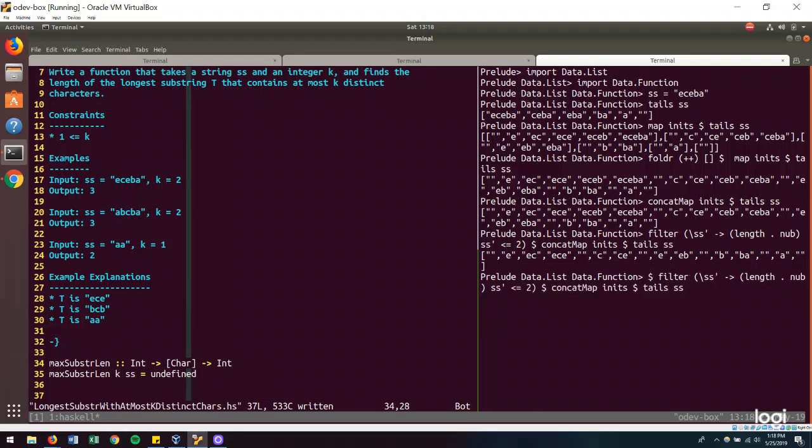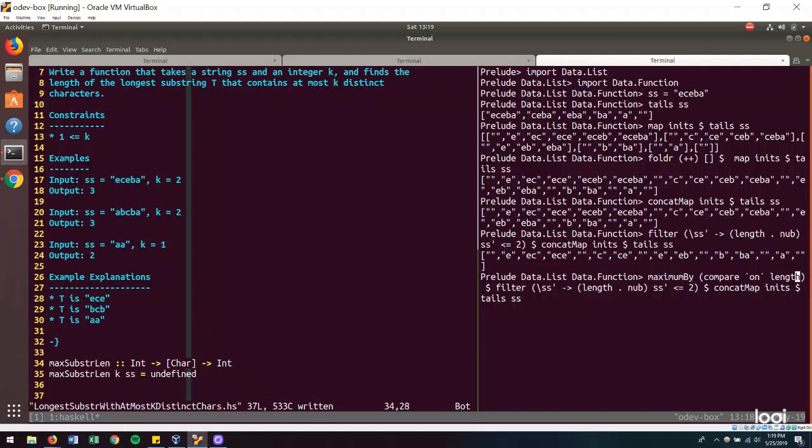Once we have those substrings, the next step is to find the one that has the maximum length. And so we can use the maximumBy function for that. That maximumBy function takes a function where we're going to compare on the length of each substring.